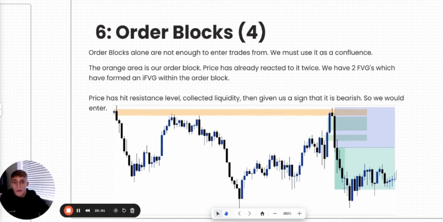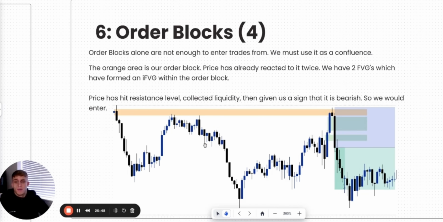As I mentioned before, it's like a broken record, but this is one of the things that we're going to use as a confluence. We can't just enter it on its own. For example, we would have been okay here, but at that point you're just guessing if you're just using one confluence. It has reacted twice before, so on the third example we're thinking, it's happened twice before, it's more likely to happen again. We just need an indicator, in this case a really, really strong double inverted fair value gap that was immediately disrespected by this bearish candle. So we're taking entry off here, we'll have it on the swing low, and we'll have the stop loss above the order block. Really, really nice example because of how often this happens in the market.